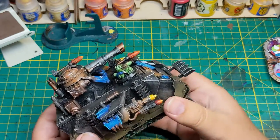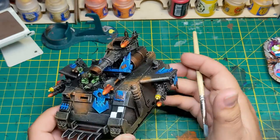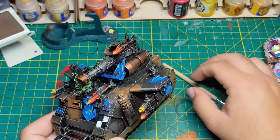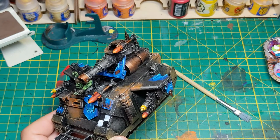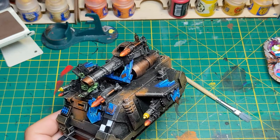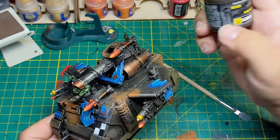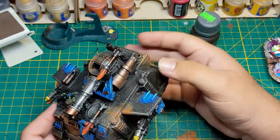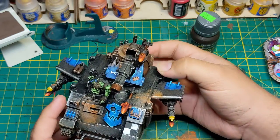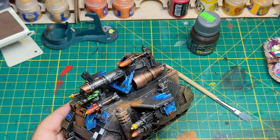Painting was pretty simple. It was just a dry brush of a dark steel color. Let me see if I have them. I actually did a lot of dry brushing here. So I started using these dry brush paints from Ammo, and they're pretty cool. I like them a lot. They don't really leave that powdery look. They're designed not to do that, so that's pretty cool. So it was a dark gunmetal base with a light metal.